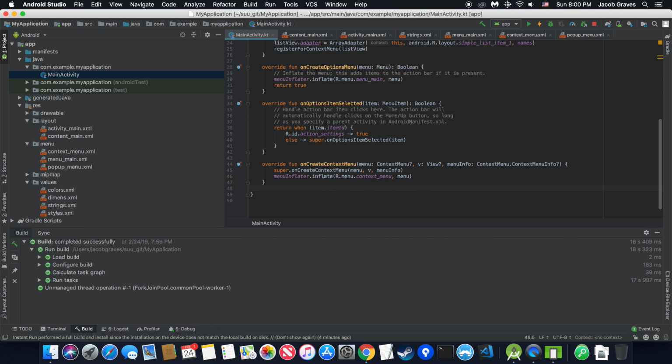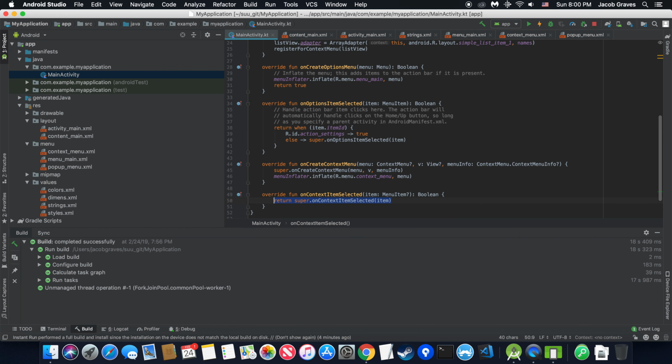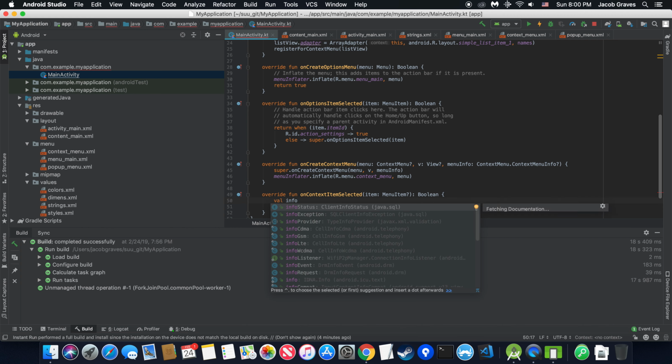All right, so besides overriding that method, we need to override one more, and that's onContextItemSelected. So there is something here called an AdapterContextMenuInfo.